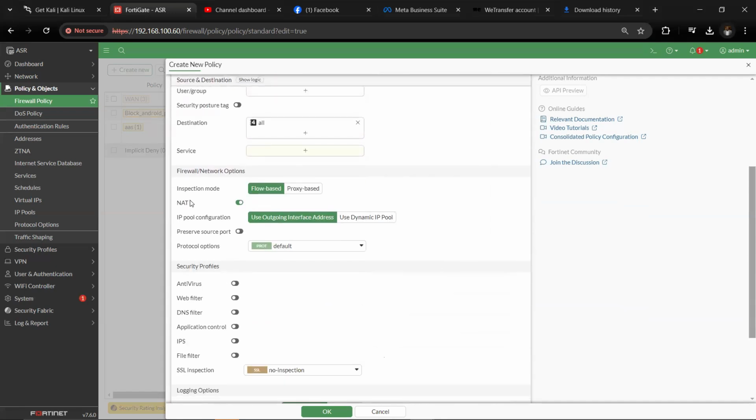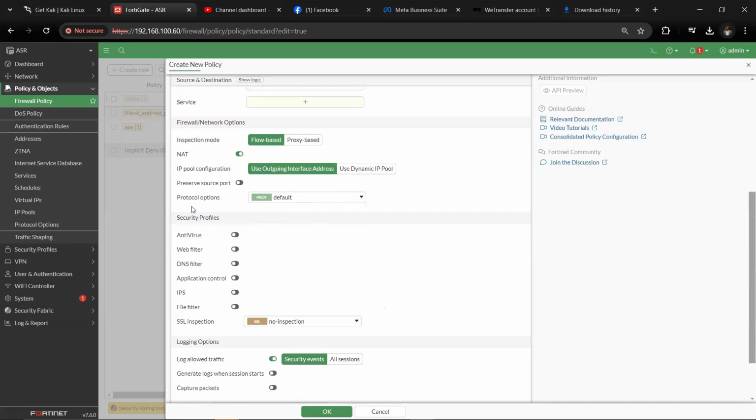Then we have inspection mode flow based. Your NATing system is also in place. Use outgoing interface address. Yes, this also has to do with NATing, so we have to leave it the way it is now. Here we can now apply our security profile. So if you've created a profile for antivirus, you can check it. Select anything here, check it by default.